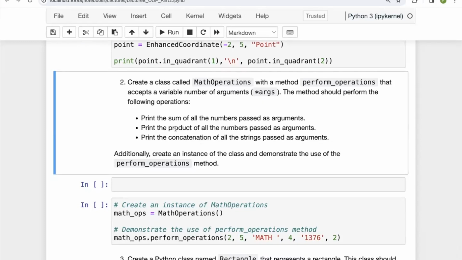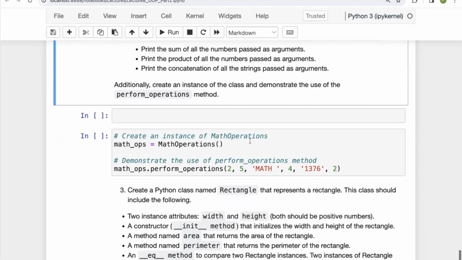And what you need to do is to print 3 things. Print the sum of all the numbers that are passed as arguments, because remember, these arguments may not be numbers, they can also be strings, right? So we want the sum of all the numbers, the product of all the numbers, and the concatenation of all the strings, right? So you can see here we have an example.